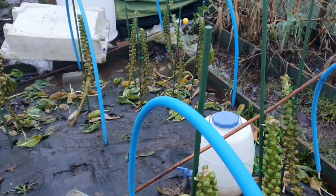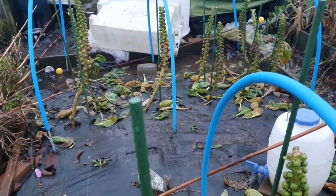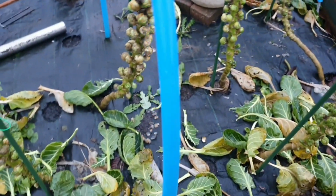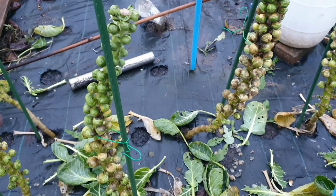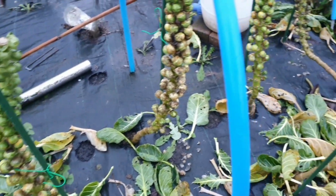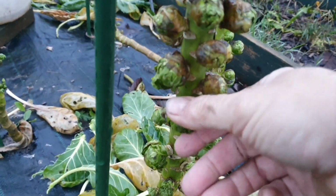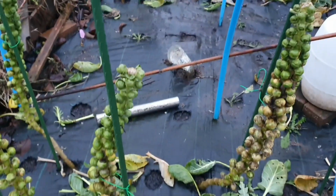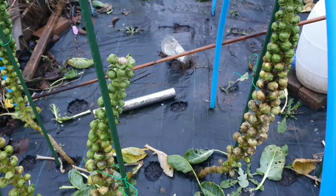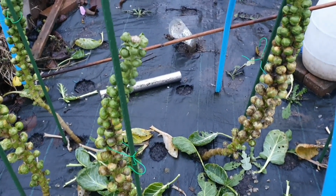So that's it. I just took the leaves off, and then the slugs can get in there and eat the leaves, and they're probably less inclined to have a look at the stalks. So they're not so bad anyway. A nice little harvest for the freezer. And let's have a look at this one. Yeah, no, I have to hurry up with these ones. But yeah, that's all right. We'll be fine. We'll get a slack handful anyway, together with some parsnips and carrots. You know, that's all we want. If it fits on the end of your fork, like I say, it's a win.